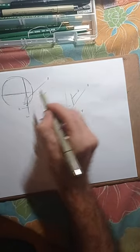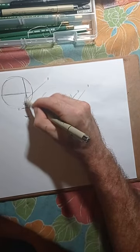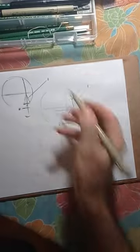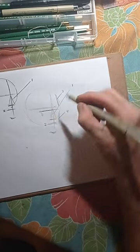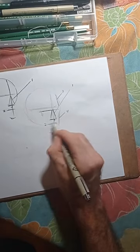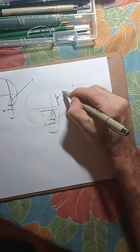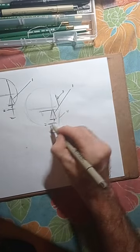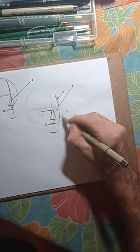I actually take notes down, and if I find something interesting that I learned, that's the way I do it. And also, if I change it, if I discover a different way to do it, I also take notes of it. It's sort of like a scientist. I am so sure, and I'm willing to bet you, that Andrew Loomis probably considered himself a scientist in drawing heads and faces. This would be one, the nose, two, the mouth, the side of the head, the sliced part. This side would be four.